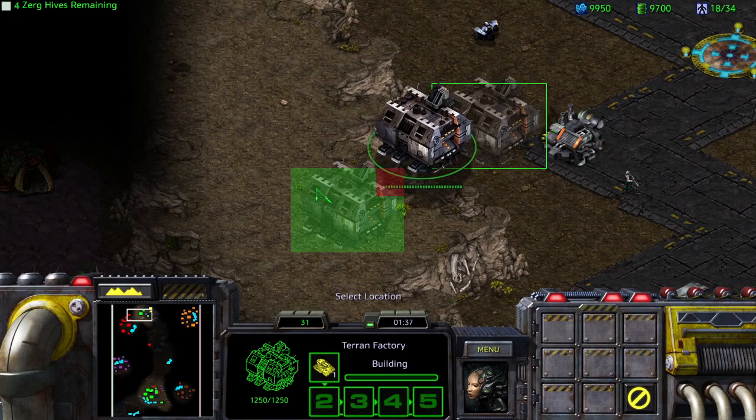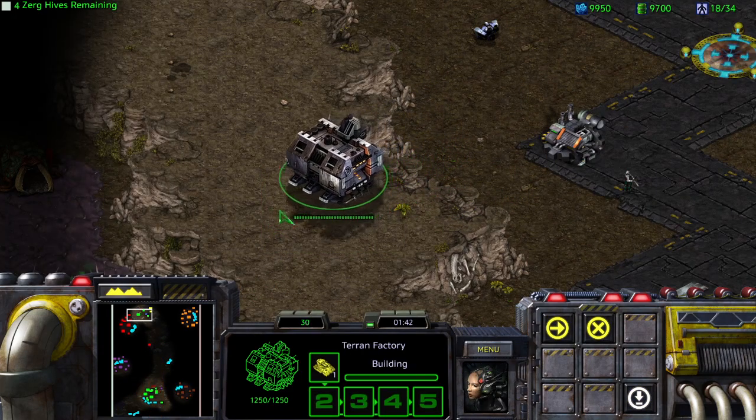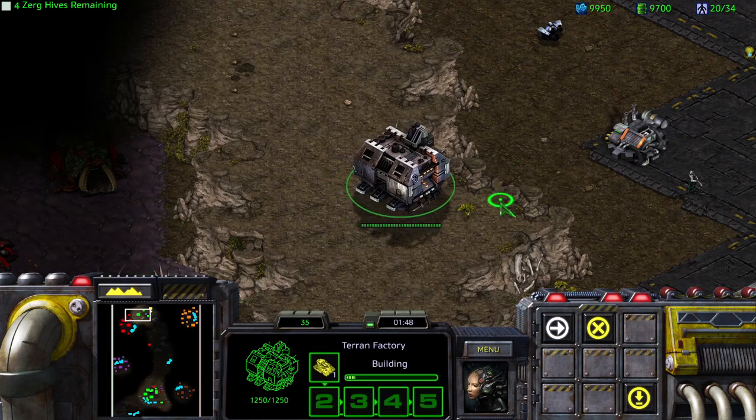It's like in Q. If I land and then shift click away, so land, shift click to move elsewhere, I will land my factory and then immediately move. But the tank will start building.